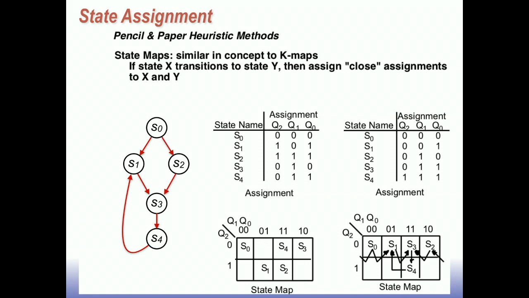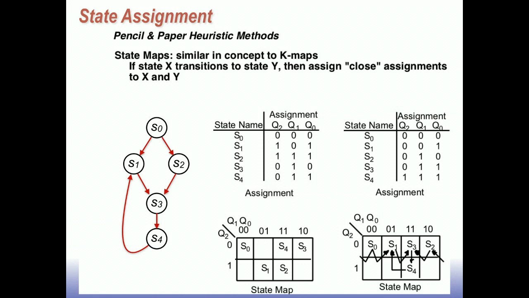So if you look at this assignment, here we have S0, here S2, here S1. They're not very close to one another, but here's a better state assignment where we can put S0 here. And then we want S1 to be close to S0 because it follows from S0, so we can put it right next door in this square, so there's only a one bit change to get to that point when it needs to change. And then S2, well, we can go over to this side, that's adjacent. And then they both go to S3, so we can put S3 right in between S2 and S1. That's kind of convenient. And then S4 can be down here.